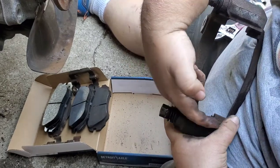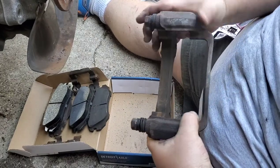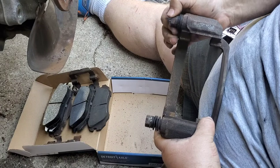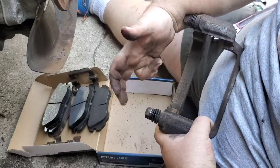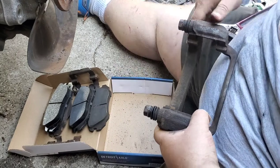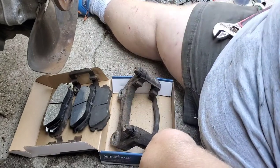Because there's a pin in here that's supposed to slide back and forth so this can move, ever so slightly. So, like I said, here's the free side. That's what we want. Here's the side that's frozen, what we don't want. So there's a problem right there. Let me work on that, and we'll get back to you.